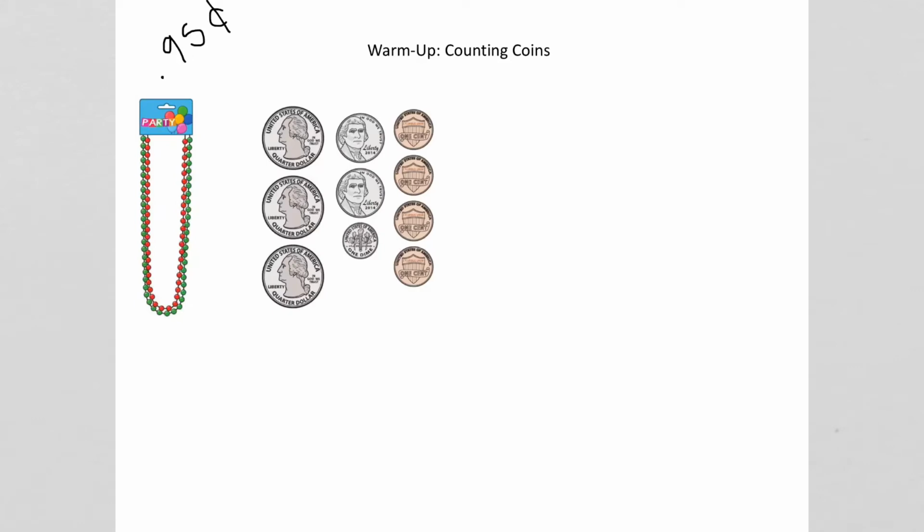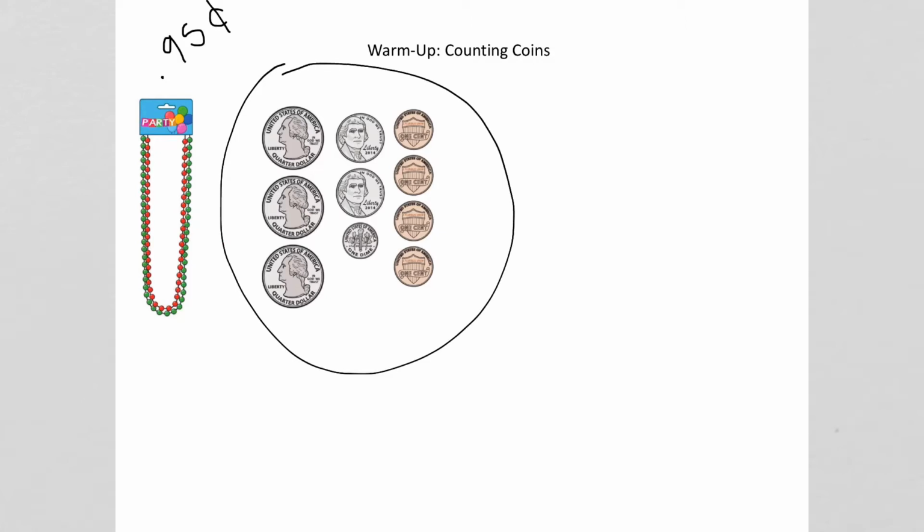Let's do a warm-up and practice counting coins. You go to the party store and you want to buy these pretty beads. These beads cost 95 cents. This, right here, is how much you have in your wallet. Do you have enough to buy the beads?